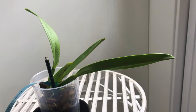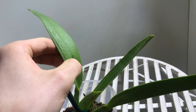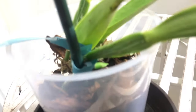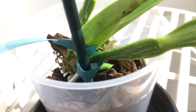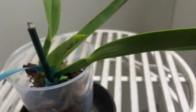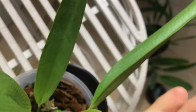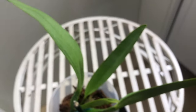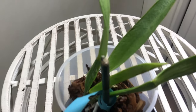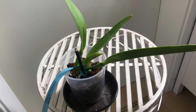This is Cattleya varswitzia, plant number two, a month after the repot, and you can see it's very very thirsty and very wobbly in the pot. The new growth is still coming — it's still working on that — and the roots are really nicely finding their way into the media to hopefully help the plant plump up very quickly again. It's super super shriveled, really stressed, but I think it's going to make it. I don't see why this plant would abort roots or the new growth at this point.